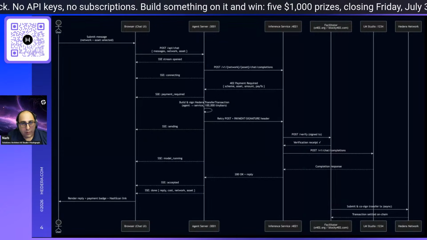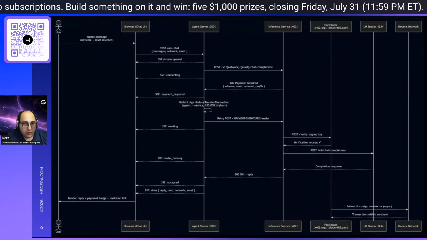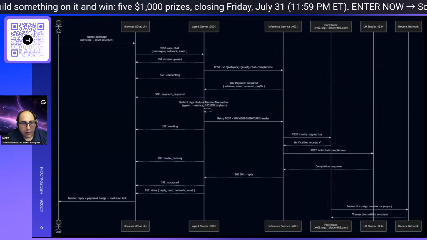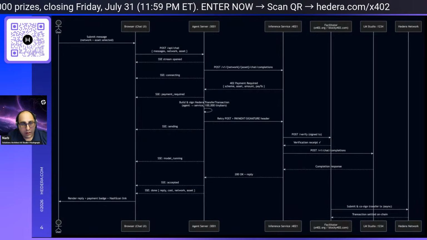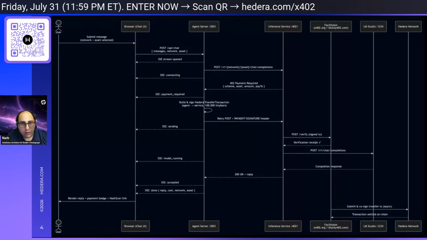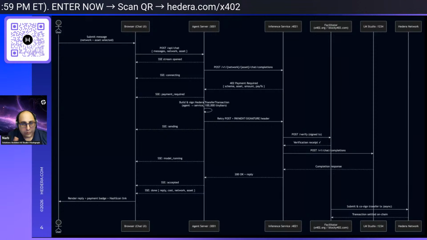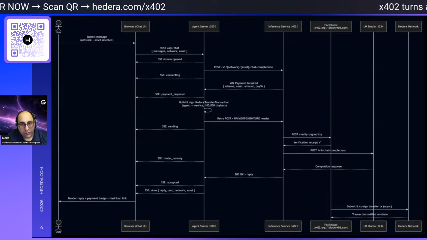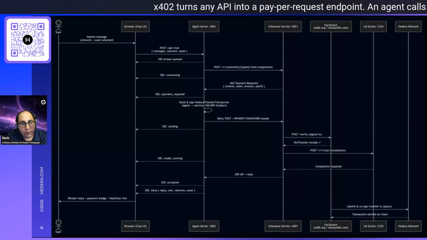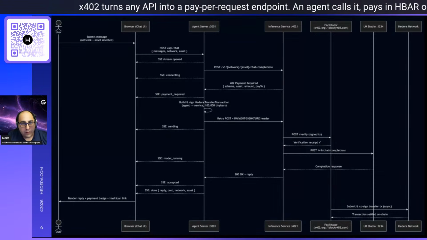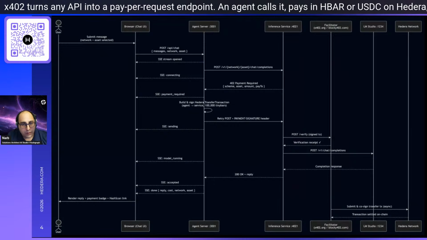Going through the flow here, a user comes into the chat UI and types a message that hits a route, API chat, which hits our agent server. Our agent server routes that request to our inference service. Our inference service comes back with a 402 challenge asking for payment for said inference.